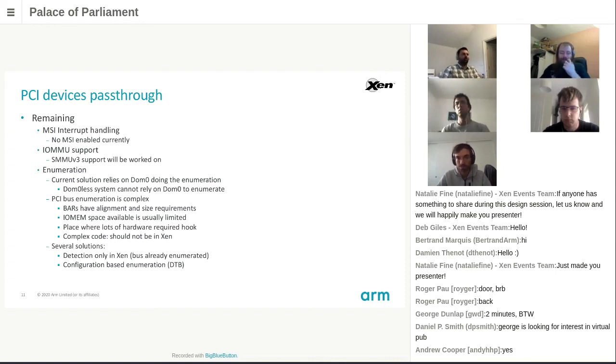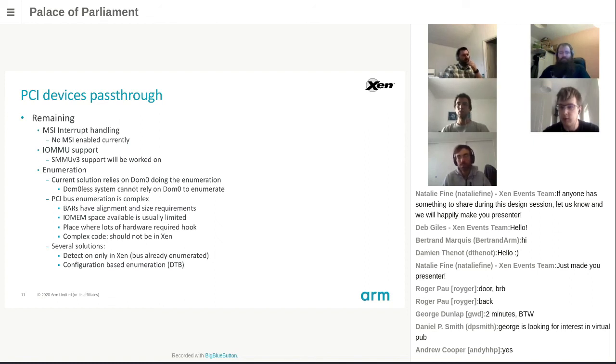Okay, so from this point of view, we could win the DOM0less working with that because we could discover the devices without having to somehow declare the devices inside the DTB. So, okay, this is definitely a good solution. U-Boot or EDK2 is enumerating the bus and assigning the addresses, and we use the x86 device discovery code. As long as you trap accesses to the bar registers, you could let whatever runs, whether DOM0 or DOM0less or whatever, assign the bars.